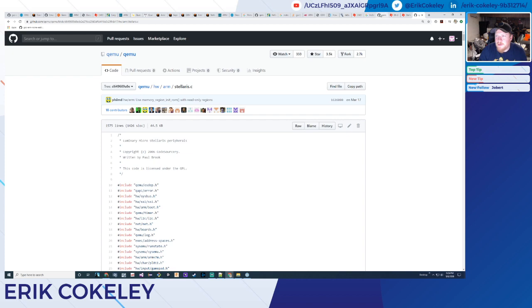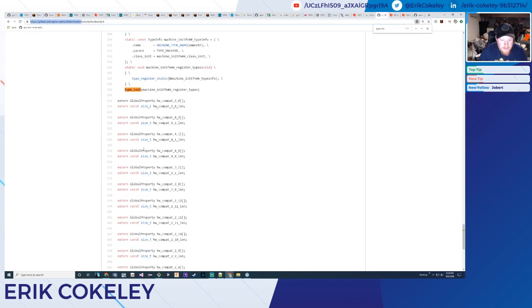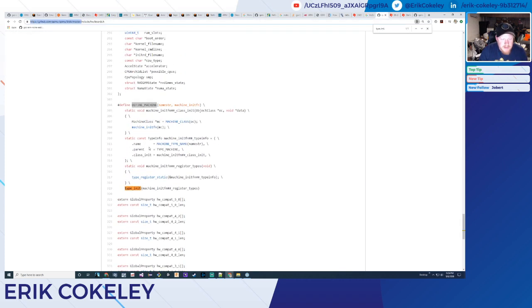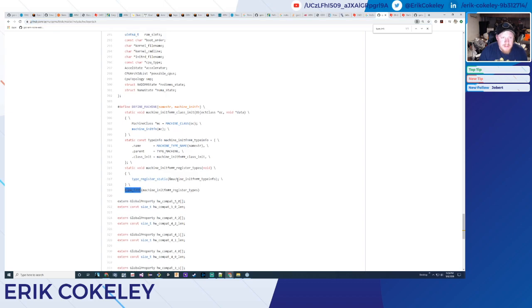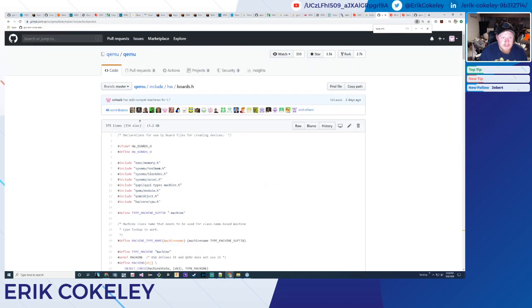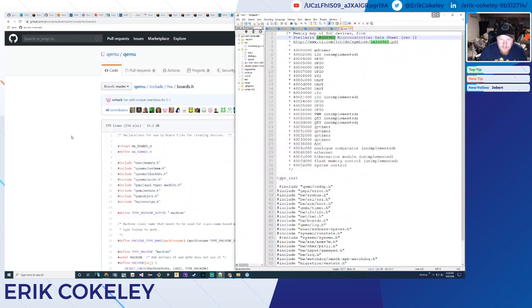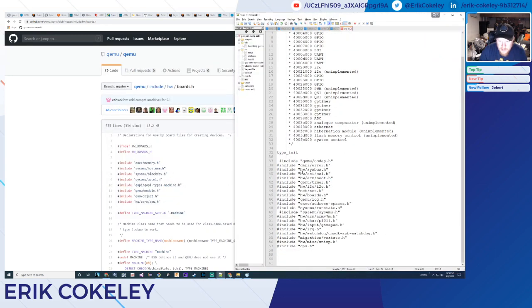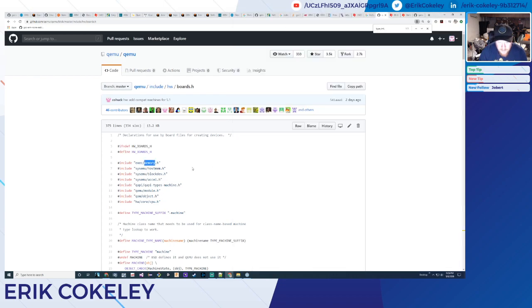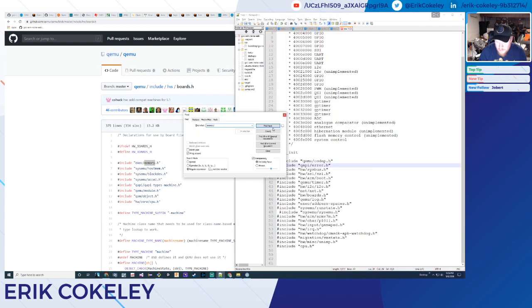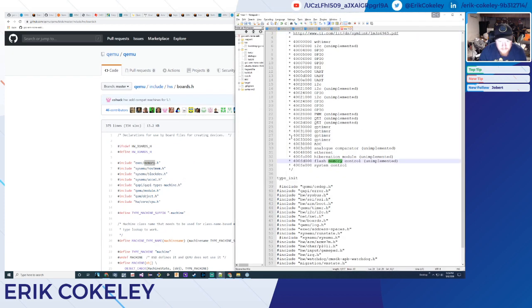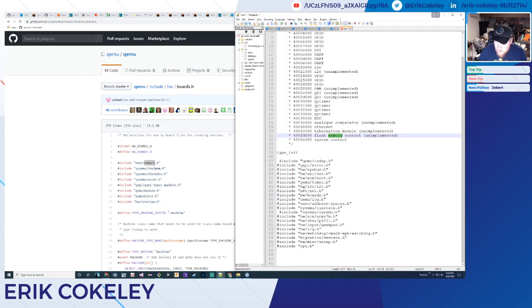Okay, so let's go back here. I just want to have that open so we don't have to keep worrying about the history. So what does this have as includes? Because we can just check what matches up. Execution memory. Cool. Host mem. Block device.